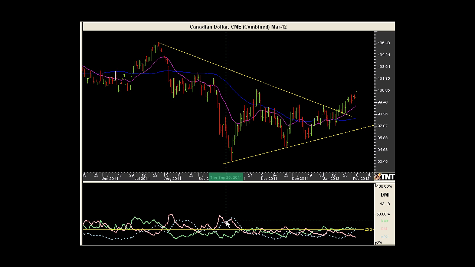So the way I like to use ADX is as a bit of a confirming tool. Oh, just one more thing, I'm sorry, before we get into how to actually use it. The standard settings for ADX are normally 14 and 8. Now that's a 14 period DI, so these red and green lines would go back 14 periods, and your ADX, which is an average of them, is usually set at 8.